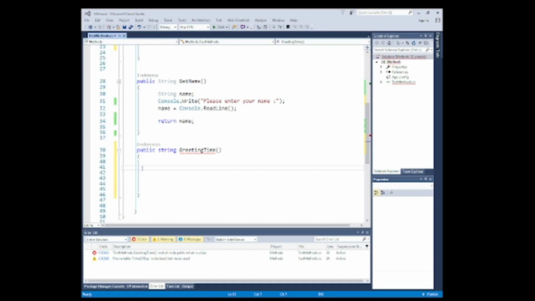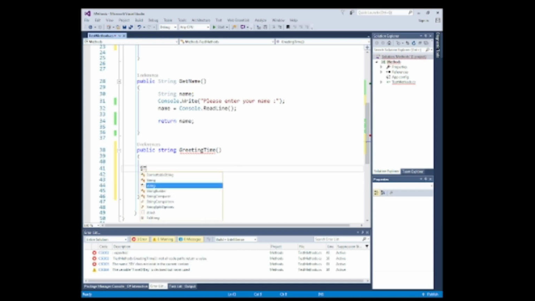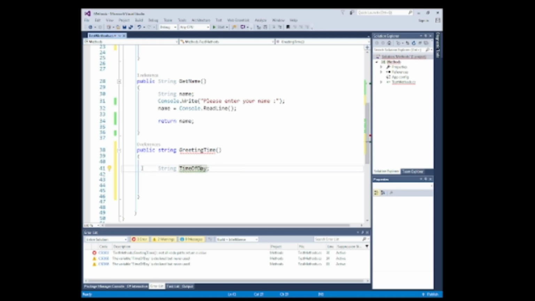So we're going to kick this off by declaring a string. That's always a good start. If in doubt, declare a string. So time of day, and we always end a line with a semicolon. And then I'm going to prompt the user to enter the time.